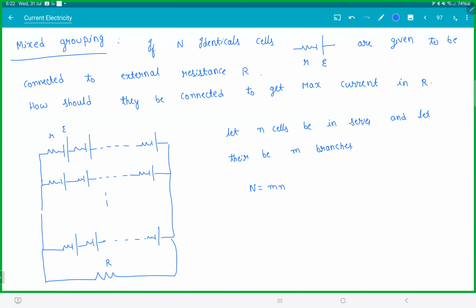This will be the question. They will not give the circuit. I'm telling you, the circuit will look like this by symmetry. They'll ask you like this: how many batteries should be in series and how many batteries should be in parallel? We are going to derive a general formula. Example, they'll say there are 100 batteries, this much voltage, this much resistance. How many should be in series and how many in parallel? So options will be like 20 batteries in series and 5 branches in parallel, something of that sort. Let's try this, everyone.